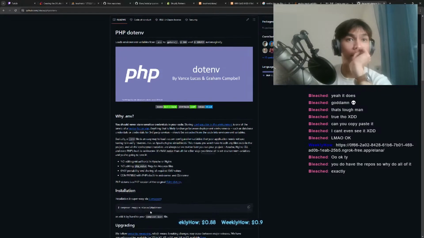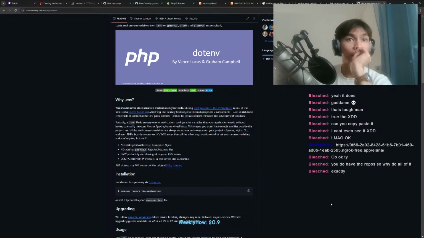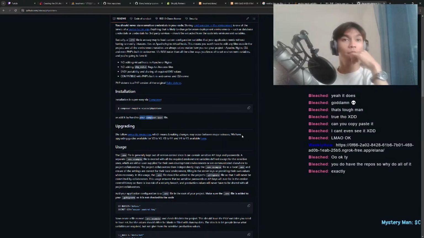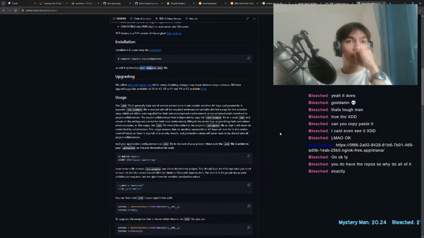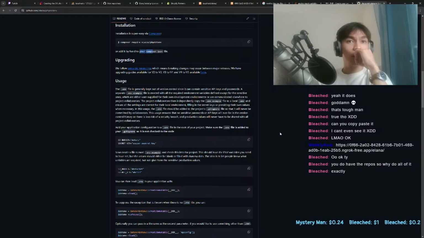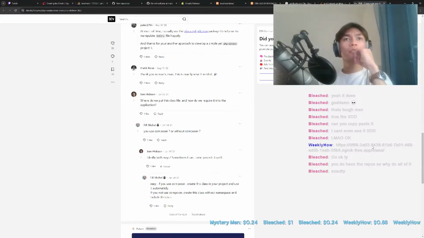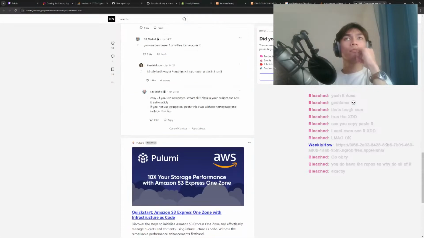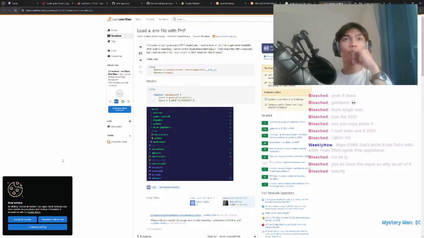Yeah. The env, acquire or add it to your composer.json file. Load. No, we're not gonna use that. Let's look at other resources.